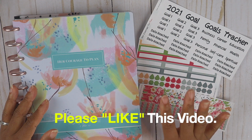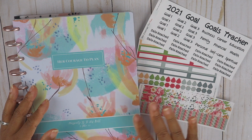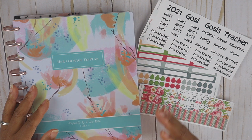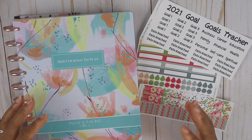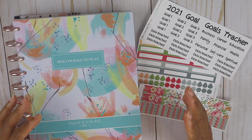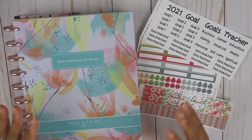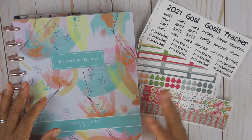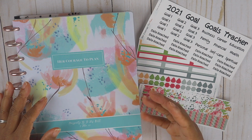So guys, it is important that we set goals. Not only set the goal, but we definitely need to make sure we follow up and make sure that we're on par to reaching those goals. And even if we have to adjust, it is great to go back and check your goals from time to time. So today will be a mix of personal goals and of course my husband and I goals as a whole.